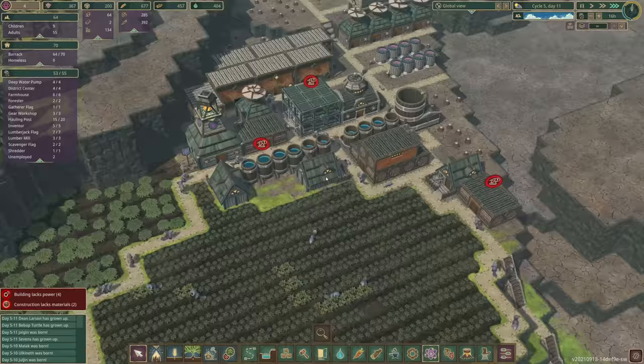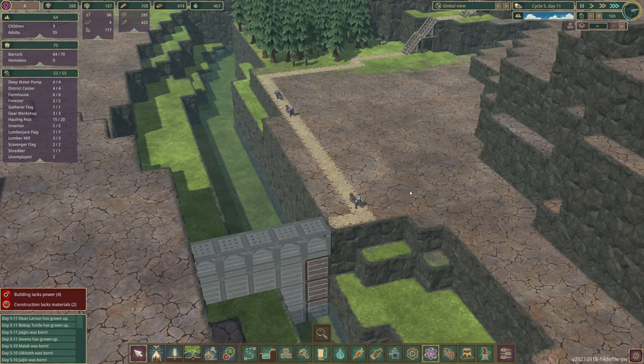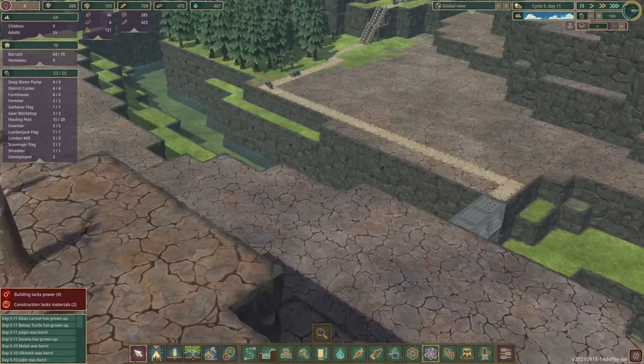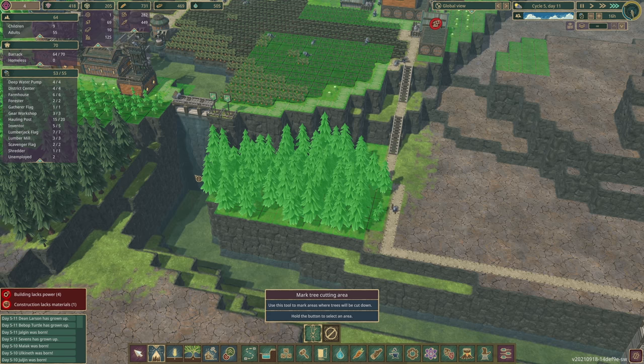I feel like once this dam is done, and you can see they're building the dam, slowly, once that's done, our water situation will be absolutely fine. We can just fill this with pump. This can be like water storage, potentially. Have we marked these trees to be cut down? Yes, we have. I think there's just not a lumberjack flag in range. Are these in range? Okay.